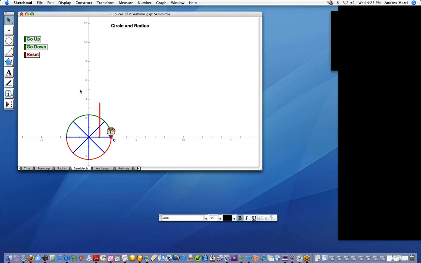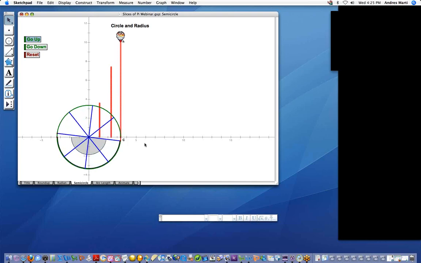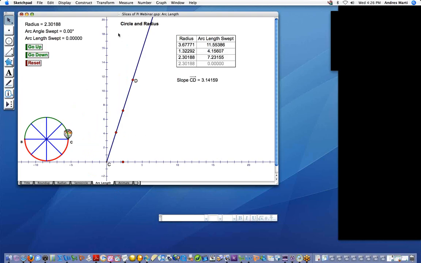So I'm going to change the radius and do it again, and you'll see that this time it goes up much farther, which sort of makes sense, right? I just made this thing bigger. So as I make the radius bigger, I'm also making this half circle bigger. And so when I go up, it's going to be proportional to that radius. And you can already kind of see from this point that we have a proportional relationship going on here. The bigger the radius, the longer this half circle when it's straightened out.